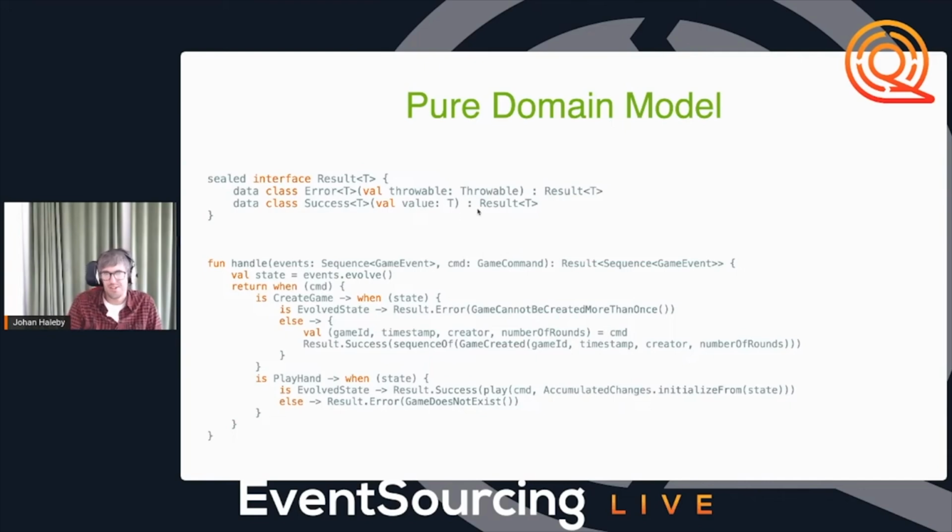And I recommend, though, that you model errors explicitly and not just as a throwable. This is just an example of how you can turn your code in a very fast manner into pure functions, if you like. And you could also return events or represent errors as events. That's also fine. But sooner rather than later, you probably want other methods here in result as well, such as map or flatMap. So maybe you can bring in some dependency that has a more full-fledged either type if you're going down this route.